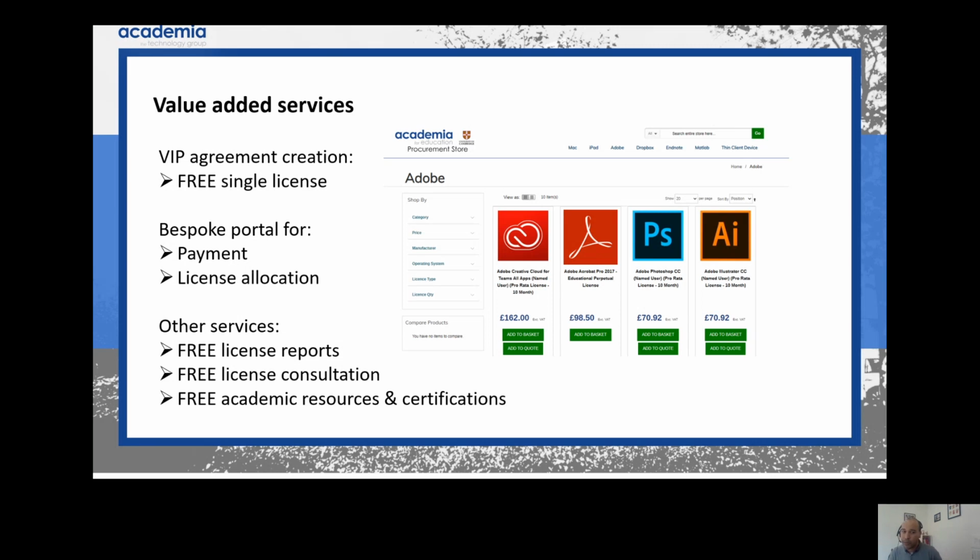In addition, there are some free certifications. So Adobe have launched something called the Adobe Creative Educator, completely free. And it's a great way, again, for those staff that have an interest in Adobe to enhance their skills, to learn more, to become part of a community. And I understand there's a bit of swag in there. Everybody likes a free T-shirt or whatever they're giving. So again, good to be wary of.